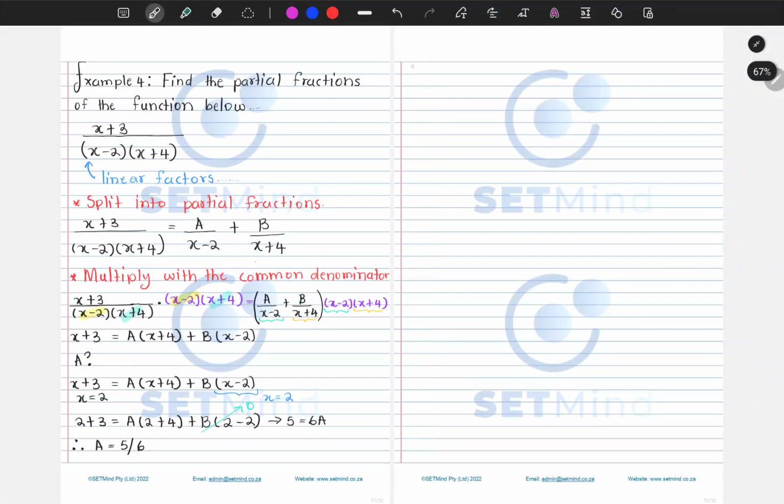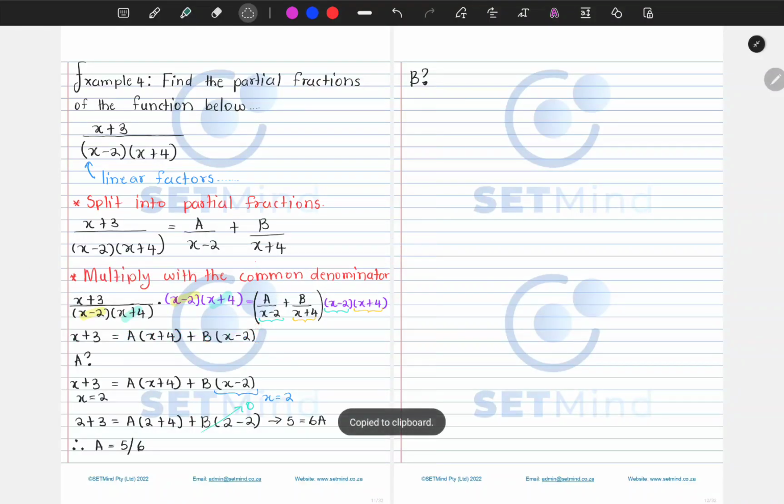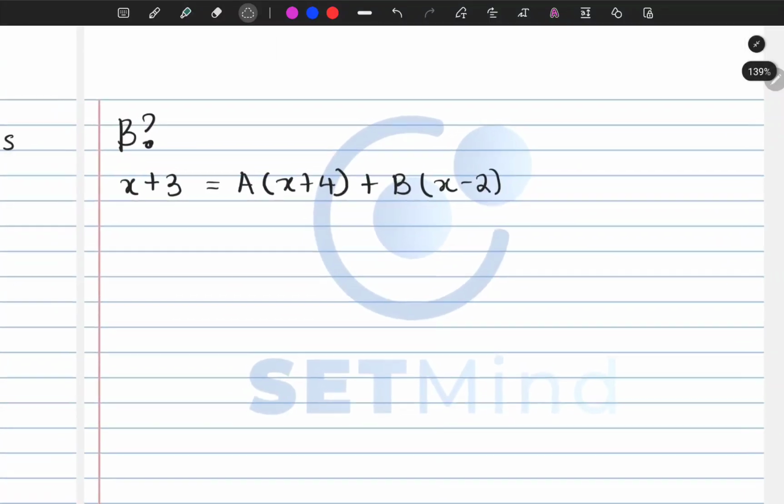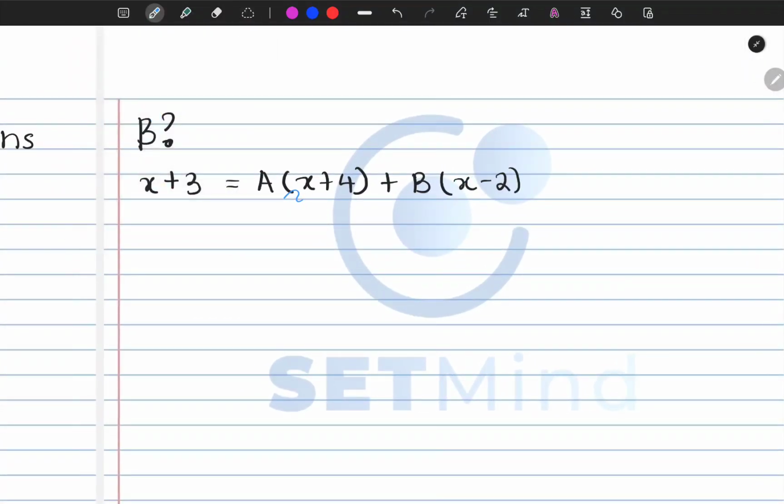Let's go ahead and figure out what is the b. So let's copy the expression and go figure out b. So for linear factors, you should be getting the hang of it now. It should be very easy. So we're going to ask ourselves, we want b to remain, but the a part here we don't want. So I can set x equals minus 4, if you look carefully. So let's go ahead and do that.